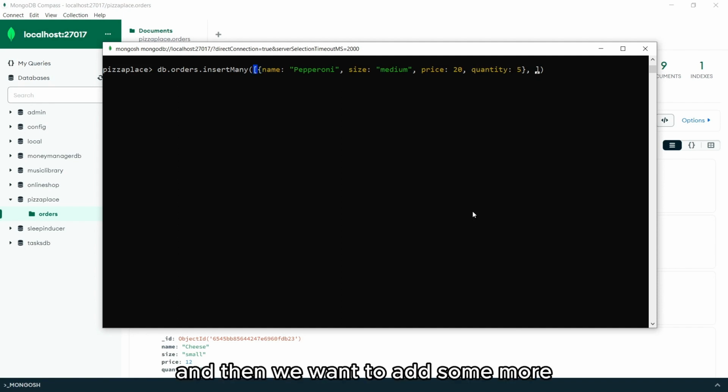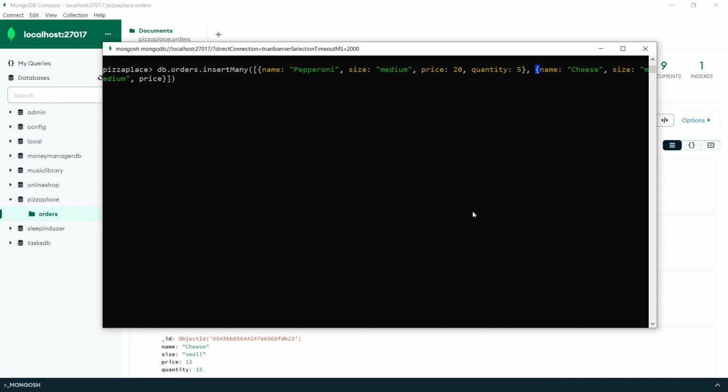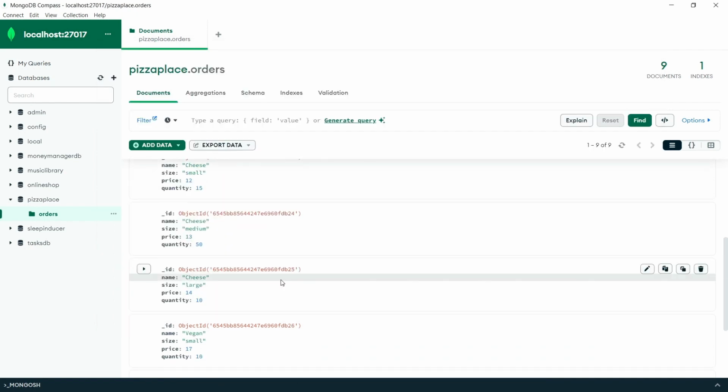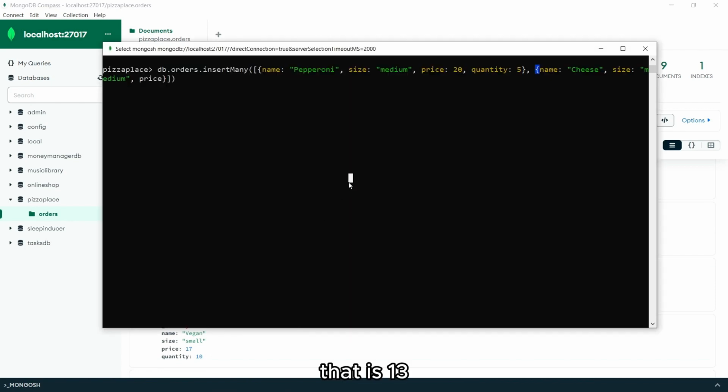And then we want to add some more. Someone ordered, this time, cheese. Then we want to specify what size of cheese pizza they ordered, which is medium. The price again, let's check that here. That is 13.